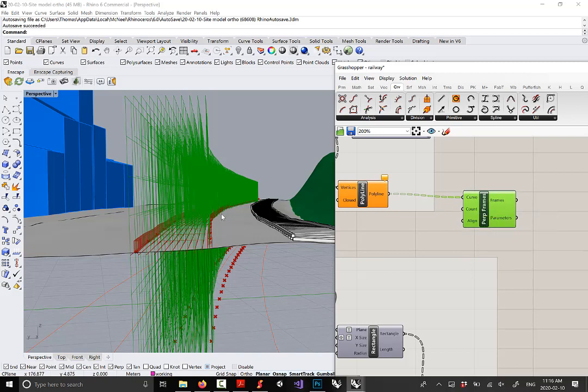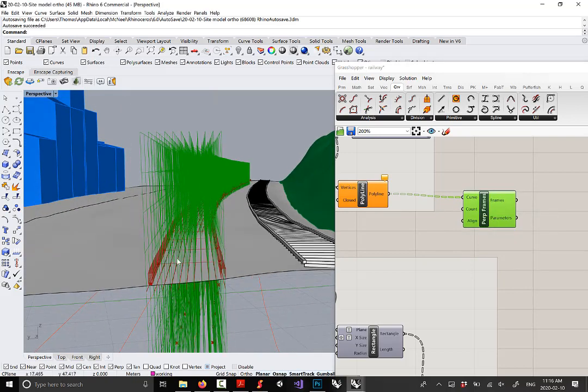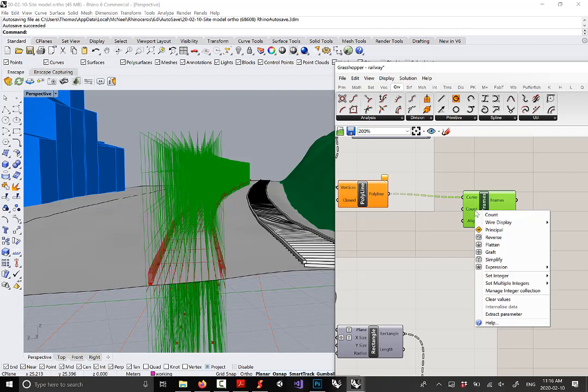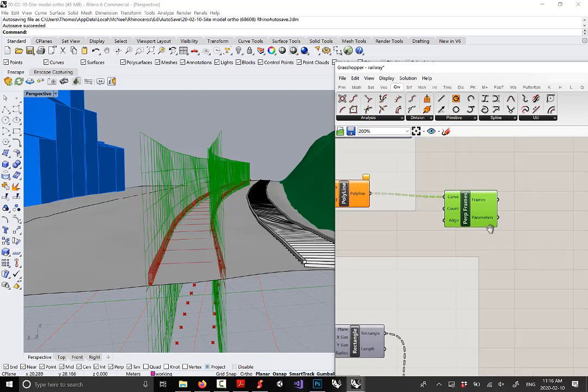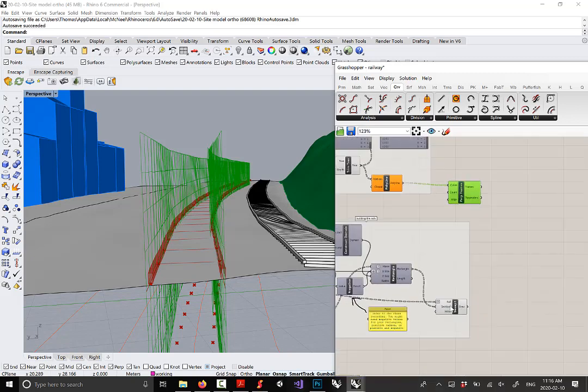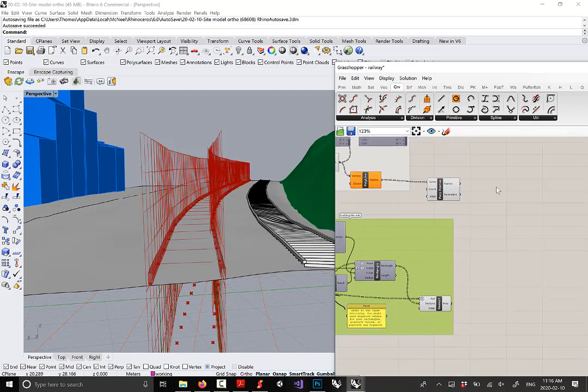Since we just want to draw rectangles on the end of these curves, we'll set the count to be 1. That means there's just 1 section per curve, which means there's just 1 plane on each end.